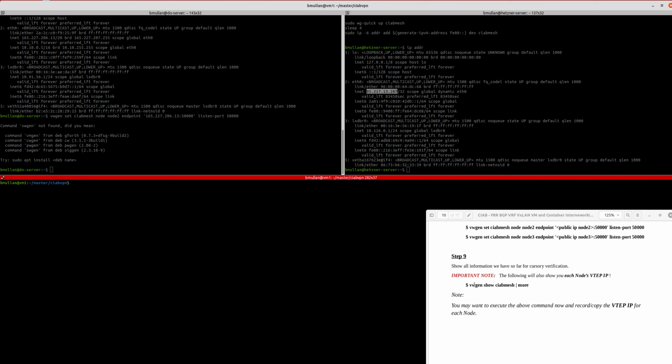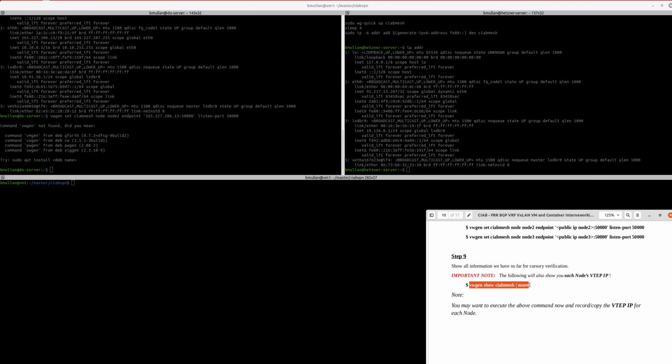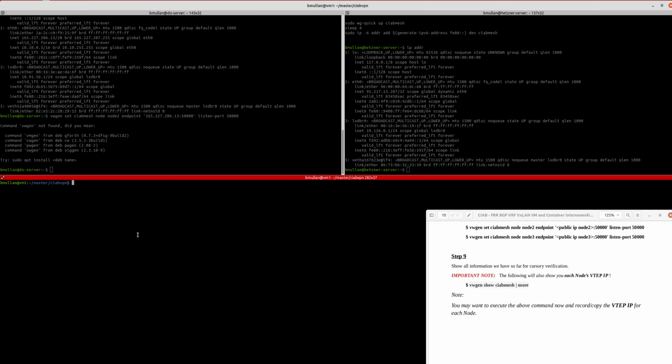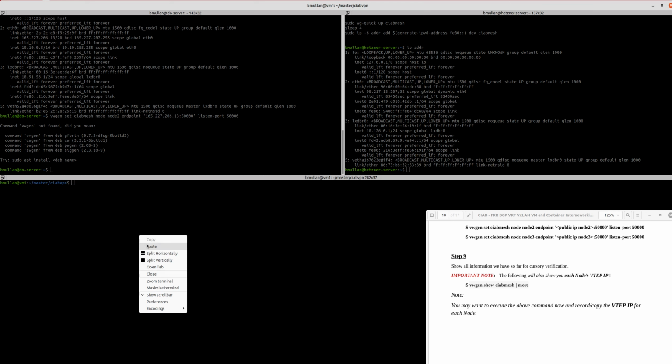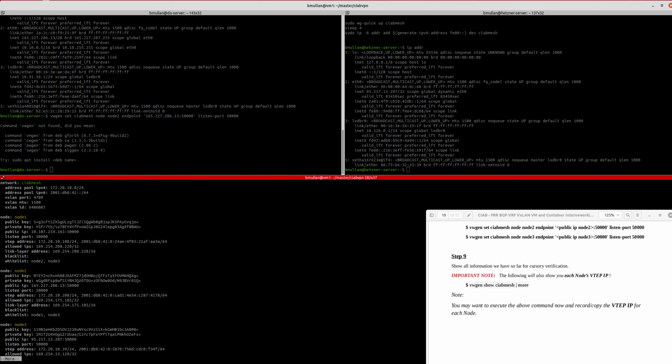Now, this is a great command just to see what your master config file looks like. It also will show you a piece of information that you're going to want to either copy down, or you'll just execute this command again later, or use a grep and look for any single node if you need it. But this will also show you the VTEP address for each node.